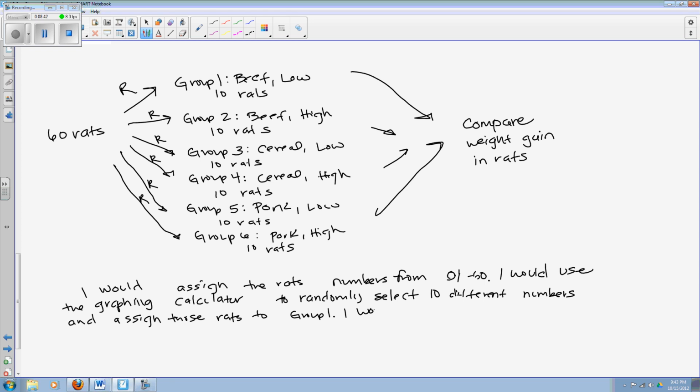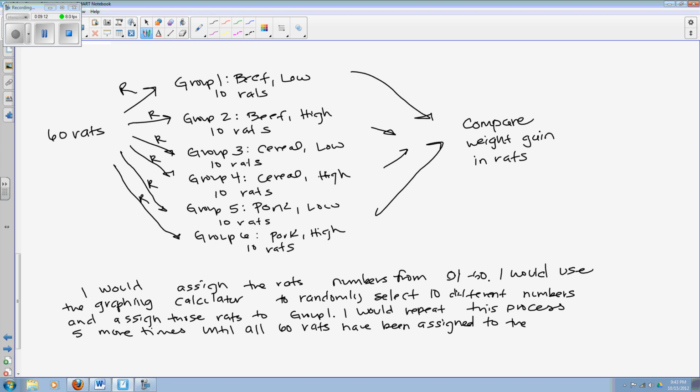I would then repeat this process 5 more times until all 60 rats have been assigned to the 6 groups.